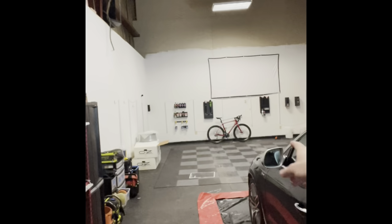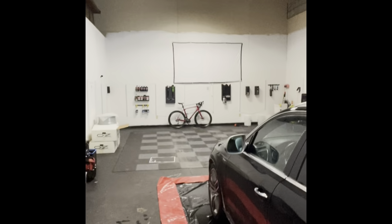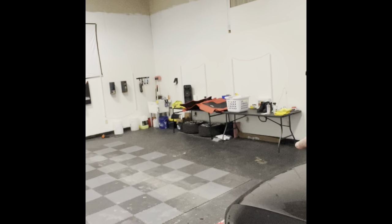Monday we have another project starting. We're starting a ceramic coating job on a brand new car. I also have to finish scratch repair and ceramic and paint protection film and ceramic coating on that bicycle right there, that Trek bicycle. I am ceramic coating some mats, my customer's boots, just finished those wheels, and then we got these brand new wheels to ceramic coat as well. So plenty of stuff to get on video.